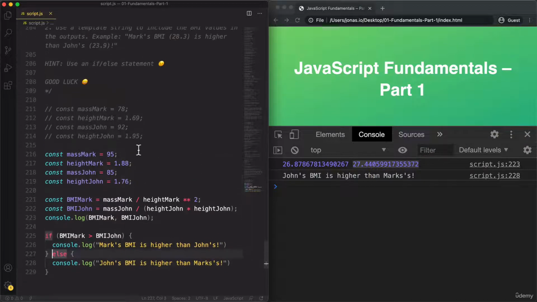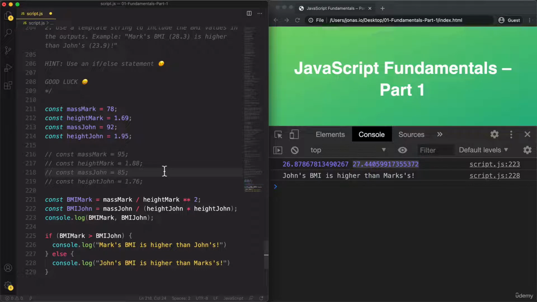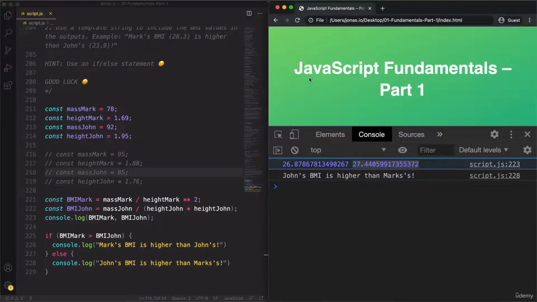So let's try the same now with this first set of data here. And I'm commenting them out again using command/ or control/ on Windows. So I need to comment out this one. Okay, give it a save, and now we should see the opposite. And indeed, now Mark's BMI is higher than John's.